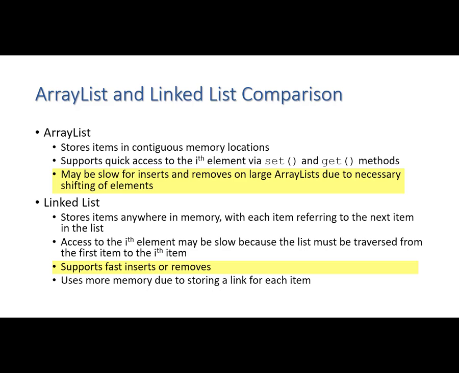To insert an item in an array list, elements must be shifted to make room for the new item. If an item is removed, items that appeared after the removed item in the list must be shifted to the left by 1 location. This can be processor intensive when dealing with large lists. To insert or remove an item in a linked list, only the references must be changed. This is quick and efficient. A disadvantage of using a linked list is that it takes up more memory because each item requires a reference to the next item.